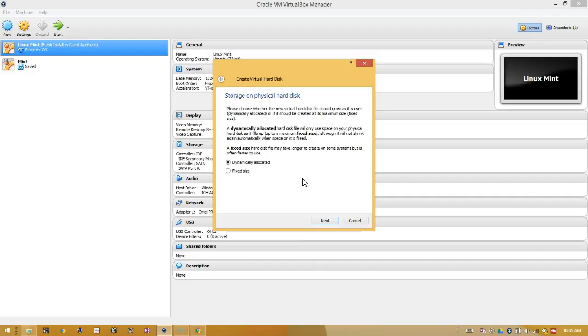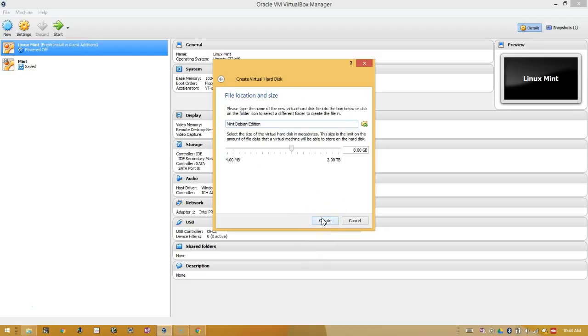So I'm going to set the hard drive to be 20 gigabytes, but I'm going to let VirtualBox dynamically allocate that, which means that the file that it uses for the hard drive is not going to start off at 20 gigabytes. It will only be however big it needs to be to store the files for the virtual machine. And then as I create more files, that file that is used for the hard drive is going to increase in size. So dynamically allocated is good. And then here's where I choose the size. So I don't want 8 gigabytes, that's going to be too small. So let me just type in 20. I want to go to 20 gigabytes.